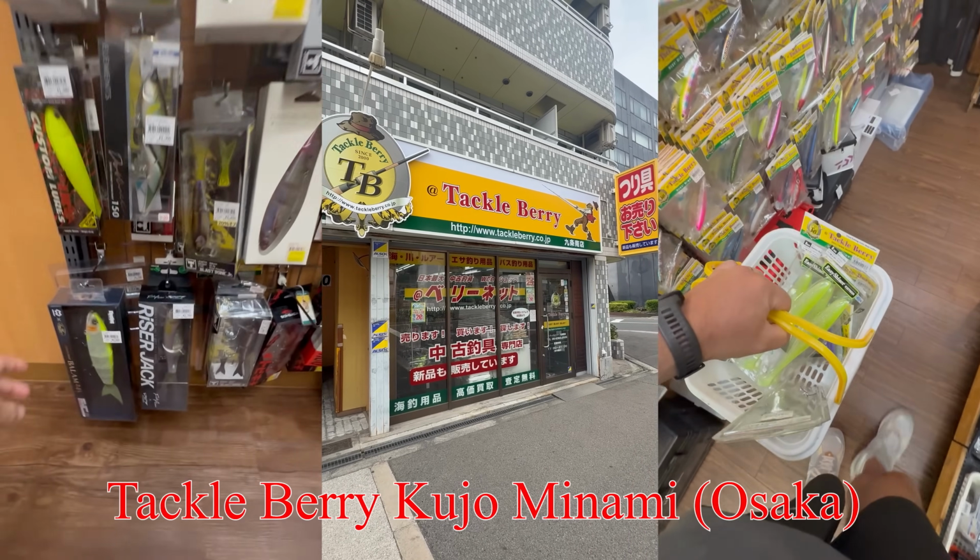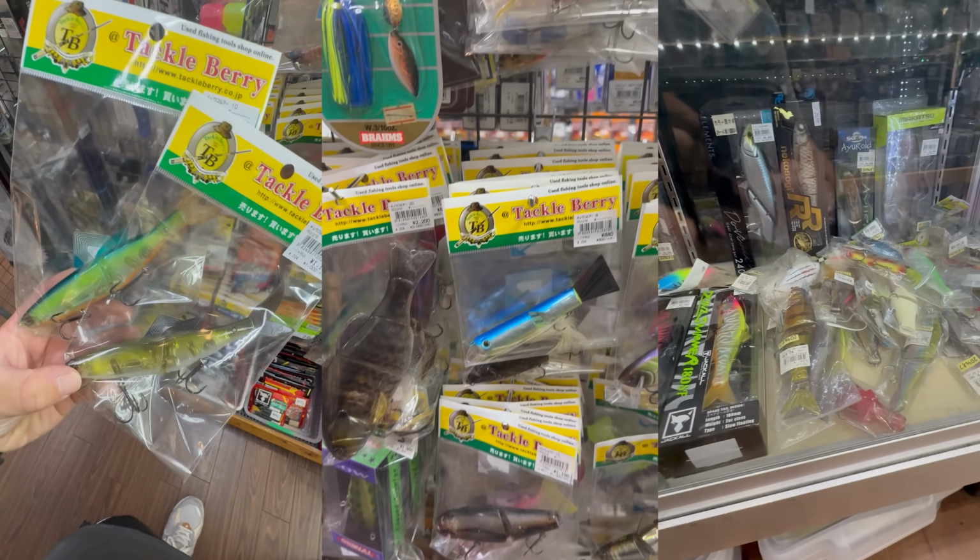Also hit another tackleberry yesterday morning down here in Osaka, first one in Osaka, and it was pretty good too. Picked up a fair few things there as well, a couple of depth baits and a heap of unopened plastics that were heaps cheaper. One thing I've realised now is don't go into some of the shops selling new gear and just buy everything straight away. Take your time, because a lot of the tackleberries, you'll pick up stuff heaps cheaper, especially plastics like Sakamata shads and that type of stuff that are used a lot over here. There's just packs and packs of them at the tackleberries. They're unopened, but technically they've been owned, so they're half the price or even less. So I'm picking up packs of plastics for $2-3 that are normally sort of 10. So that's a bit of a trick if you're coming down here.